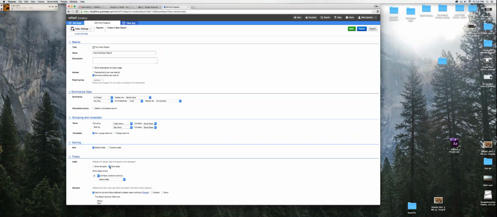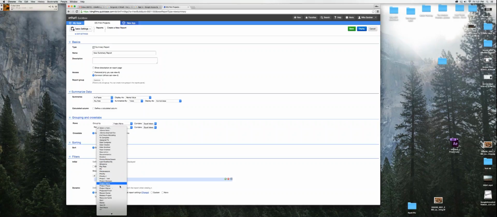Okay. And you can filter based off of a specific field value. So where it says select field, there should be a task status or something like that somewhere. It should be alphabetical, hopefully. There's status down here. Is that it? I would assume so, since there's a project status and just a regular status. So let's give that a try. We can always come back and change this and tell it what you're looking for.